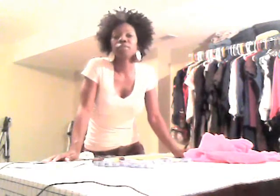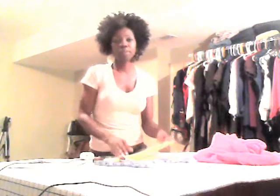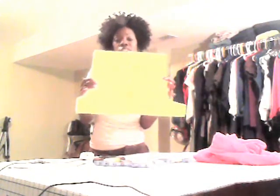Today's project is going to be a romper. And if you remember my video on how to make shorts, then you probably remember these two pieces of paper. I got this paper from the dollar store and it's just like construction paper, and I bought this color so that you can see it really good on video. But what you're going to do is make your pattern out of the shorts in the construction paper.